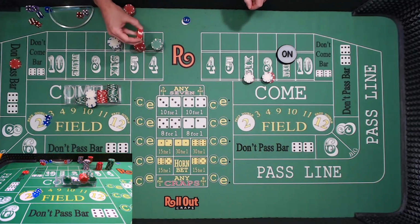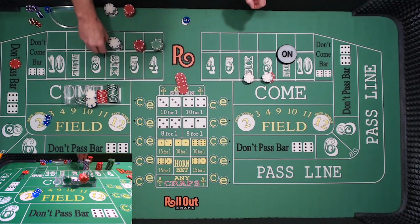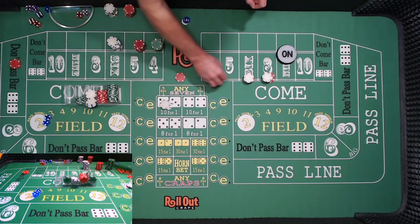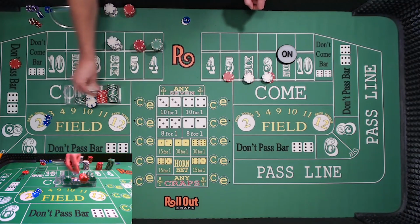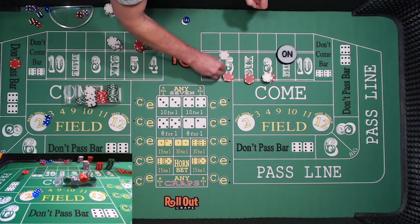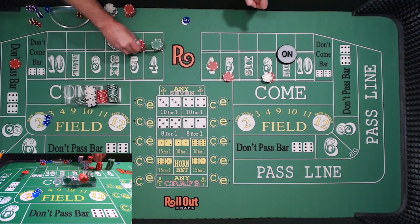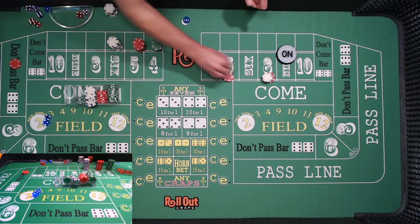This is fantastic. So this is exactly what you want to get in this situation. So there's some bad news here, though. That means I don't have enough to put out there on the field, so I do have to rack. So that's the only bummer about this. So I'm going to go full press. I'm just going to take this. We're going to make this 30 on this 6. That's 25. We're going to go ahead and make that 630.